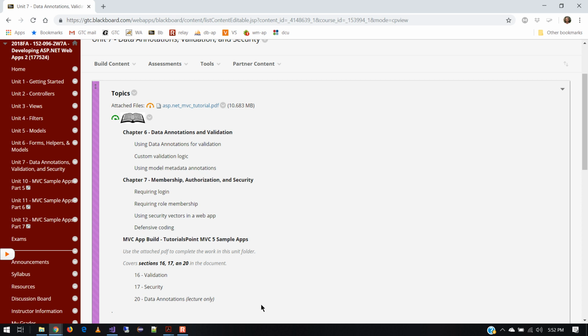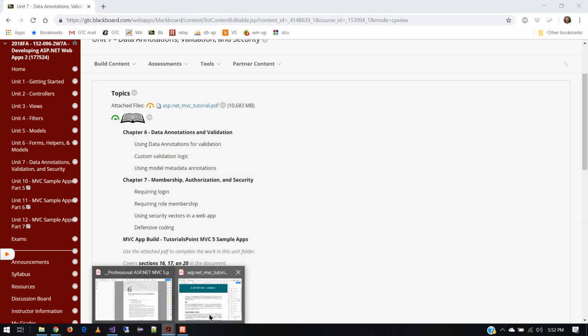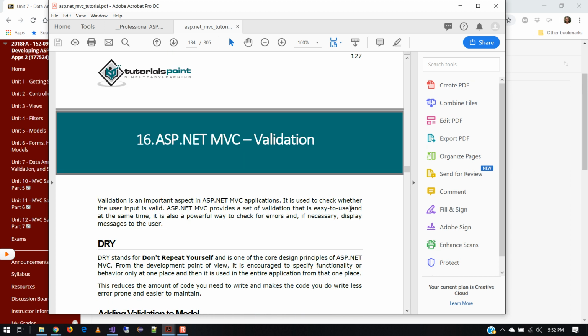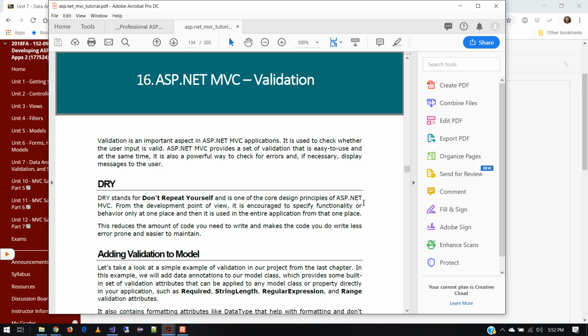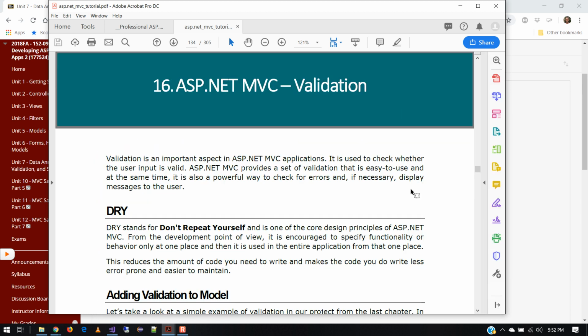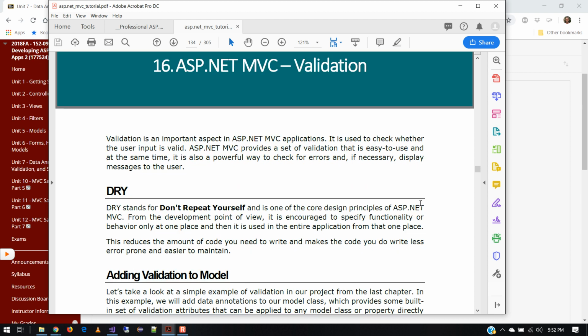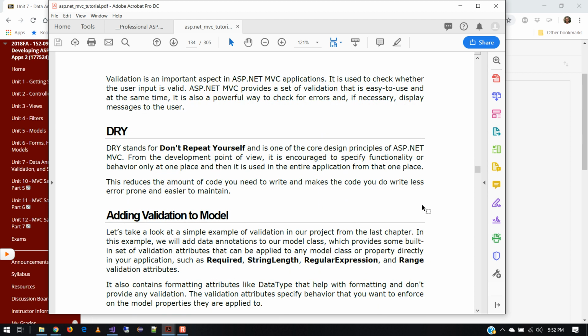All right, so without further ado, let's jump into the tutorial document, section 16, which is on page 128 for you. I'm just going to begin by putting the document up on the screen here and talking about these concepts. Some of this should be repeat, at least in conception, but the techniques that we're using here are certainly different than the other languages that you've used.